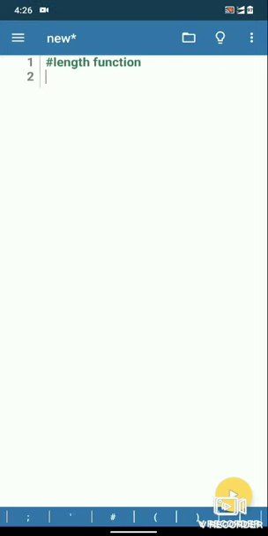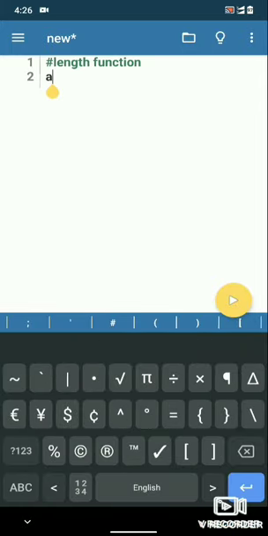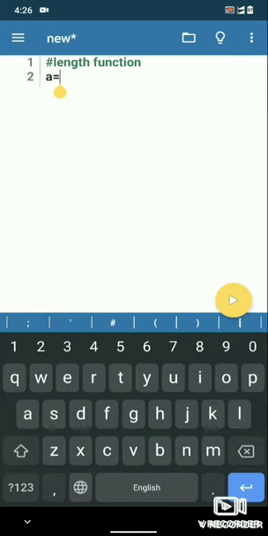Now using the length function we can count the number of characters. First we write variable a is equal to length function. Inside the length function we write hello world, and then we print a.